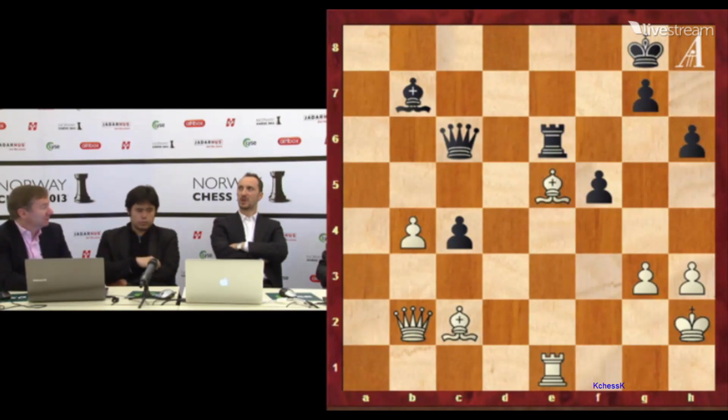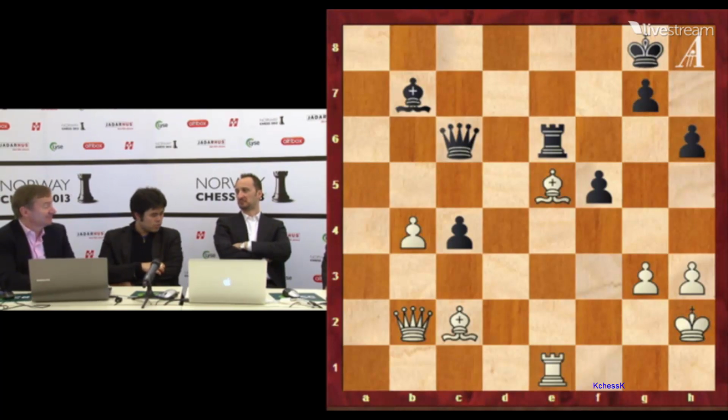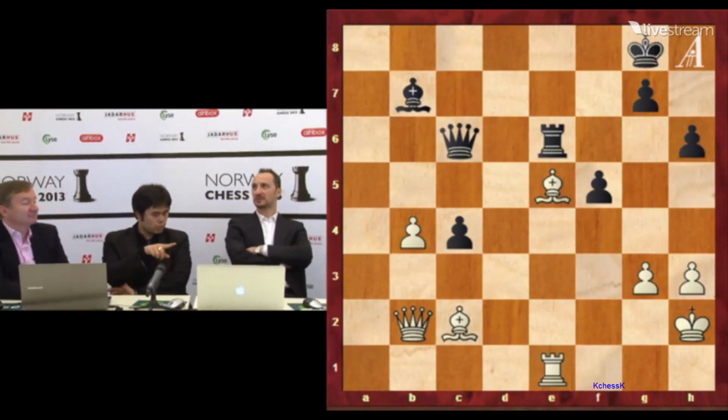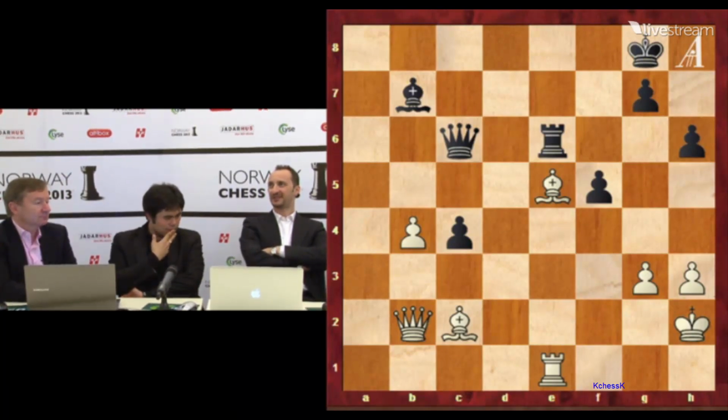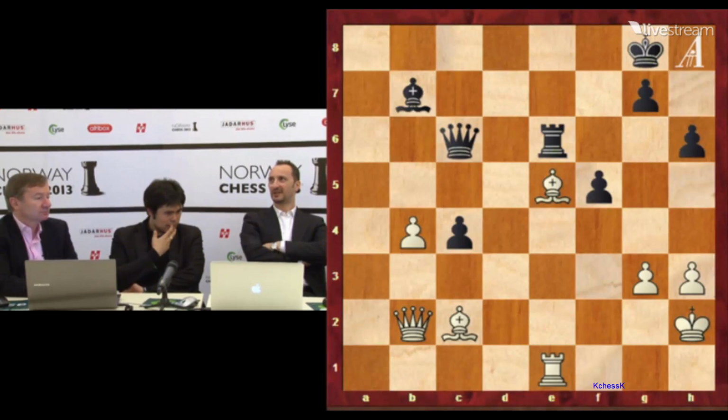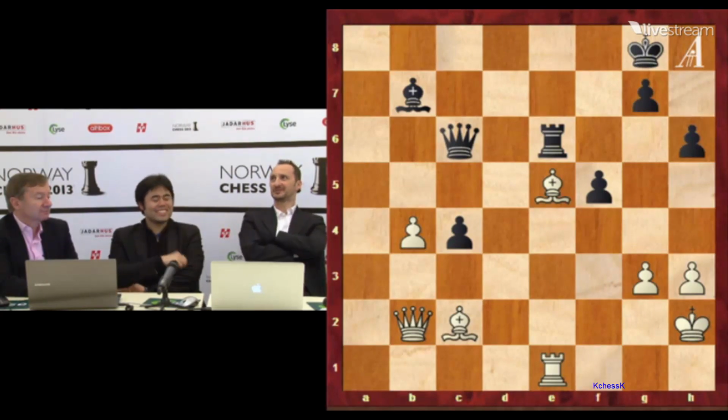Actually, if he takes on f5 and bishop d7, is it that easy? Bishop d7? What? I don't understand. Queen f3, you want to go up. Bishop g4, something very funny. Bishop g4, queen d5? Yeah, and I don't know. Rook d1. Rook d1. Yes, actually.